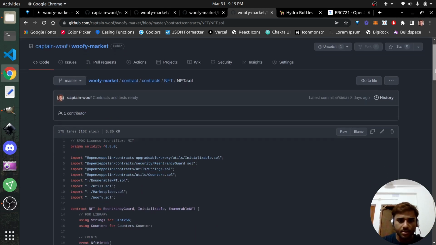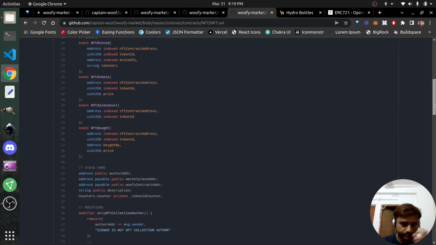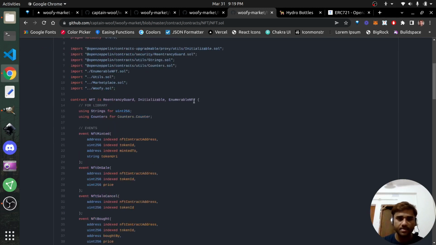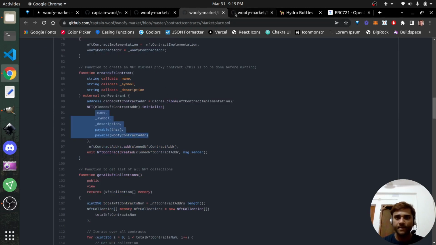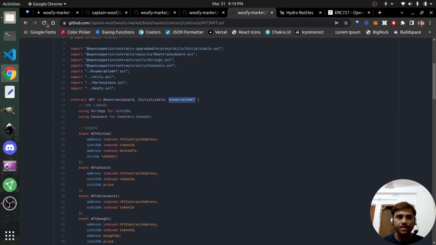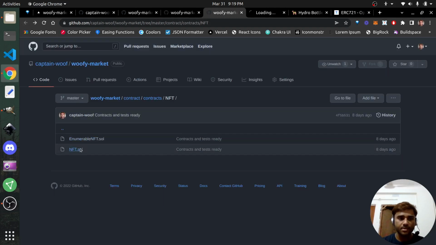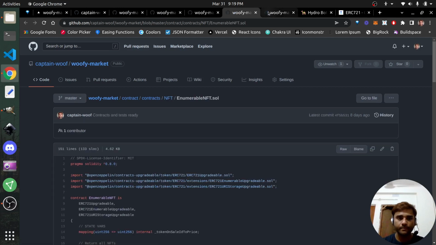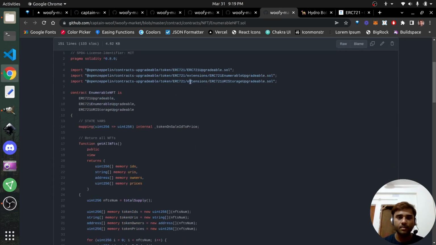Okay, that's because it's inside enumerable. Yeah, I keep forgetting what I did myself. Inside the enumerable NFT, what I'm doing is inheriting from enumerable, and enumerable in turn inherits from contracts upgradable here.